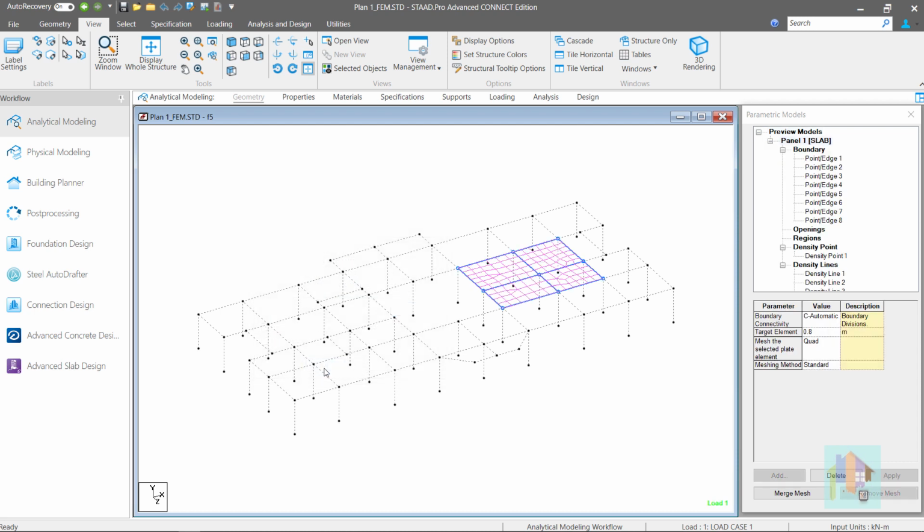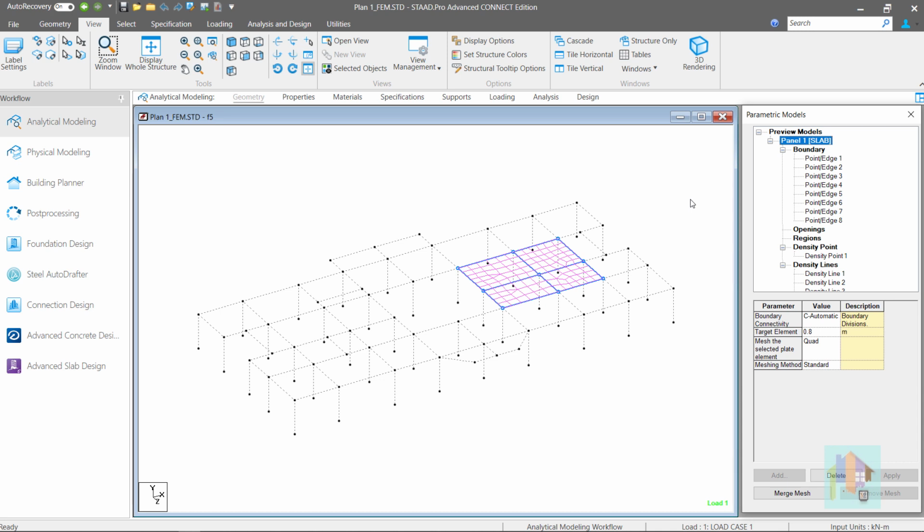Once we click on OK, you can notice a mesh is generated in the model and also these mesh details are mentioned in the right window. But these elements are not yet added in the model. Rather, they are just a preview of the mesh with current input. And we can still modify this or remove this without affecting the model.